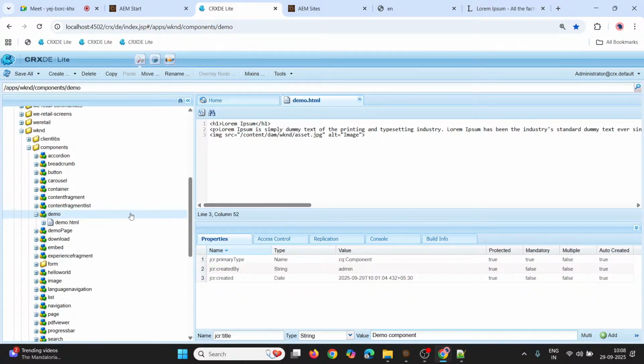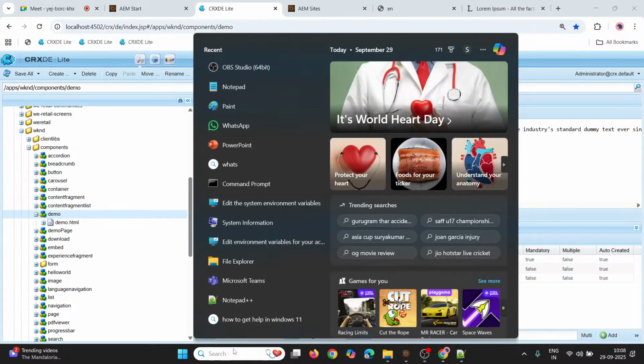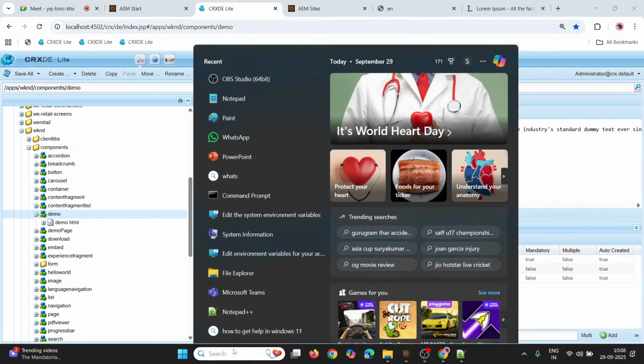Every time once you create a node, this is also one mandatory property we have to insert. So just select the component node and then you can see the property editor tab, and inside that with the help of the name you can specify the property and then what type of value you want to insert. So the value is a string, right? I want to insert a string, so at that time I have to select the type as string, and then the value will be whatever value you want to insert, so that value will be specified here. So now I have given the JCR title to the component.